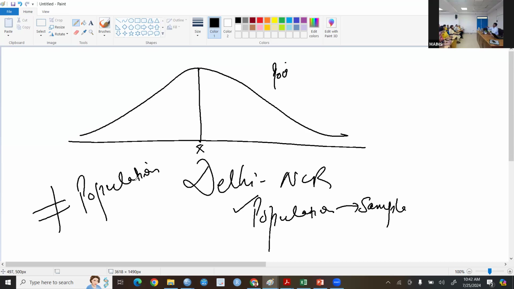But if I don't know about the characteristics of the population from where I have to draw the sample, that means I am shifting my base to a not so perfect kind of test, which is a non-parametric test, which is not taking care of the mean. This is the mean, but in a non-parametric test, we handle the results with the help of the median. What is the median? Median is the mid value, right?